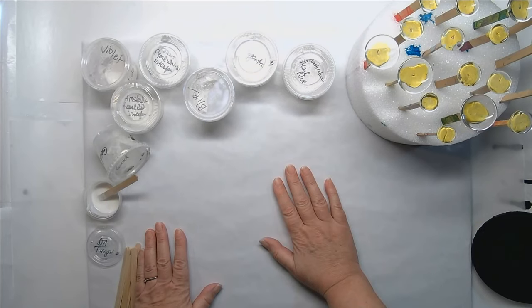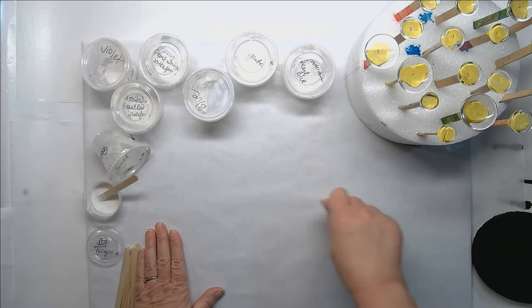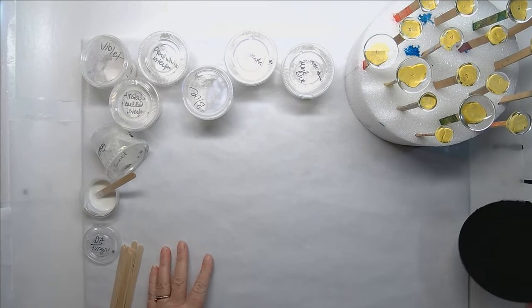Okay, so the plan is I'm going to pour a black base down right here on the freezer paper, and then I'm just going to pour my colors into it, dip my cabochons in it, and then after that, I will dip my canvas in it. So excited to see how this turns out.